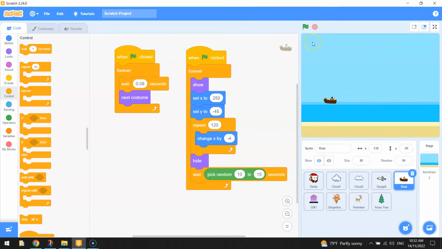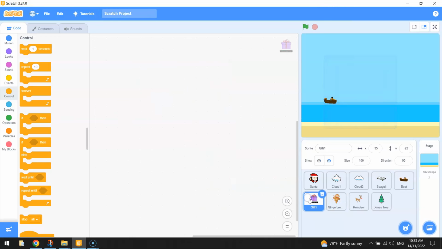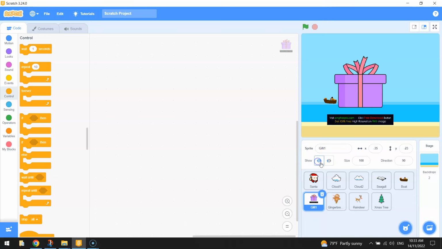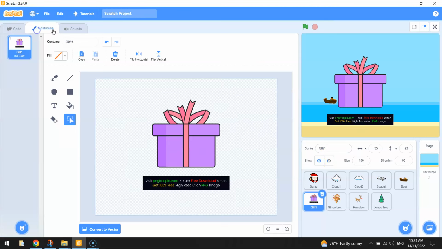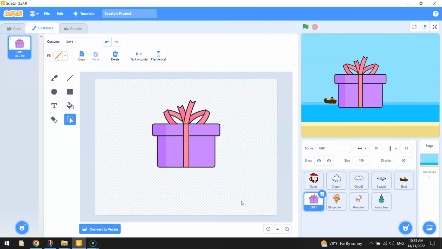Alright, so we've got basically our backdrop and whatnot all working there. Next thing we're going to do is probably have a look at getting, actually we might get the GIFs coming across the page next. Now with our GIFs, I flogged this off the internet and it's got a bit of a watermark at the bottom. Just highlight that and delete it, and then you can see you've just got the GIF there now to work with, which is nice.